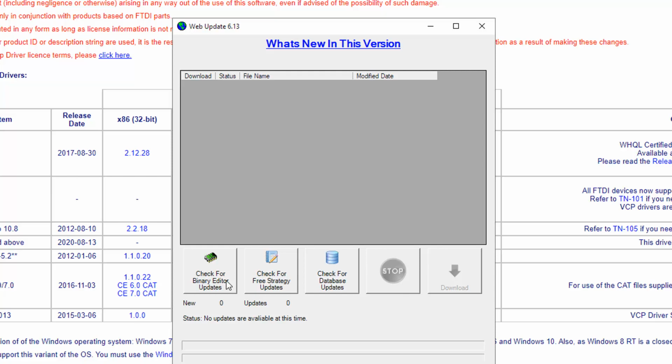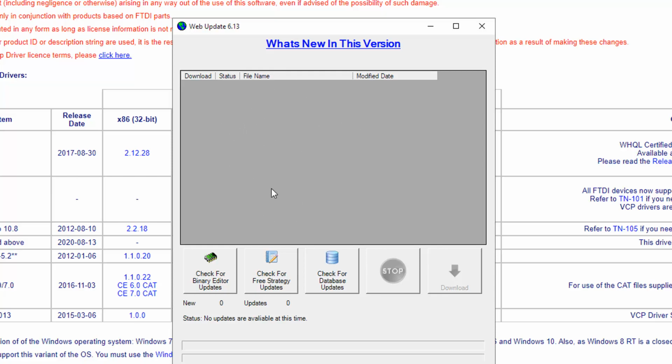and then you can open the software again. But when it's your first time and you're just installing it, just to make sure you have the latest and greatest installers, you always want to run these Binary Editor updates right away. If you run that, it goes through the little progress bar at the bottom, but it's still just an empty gray screen here. That's how you know there's no updates.